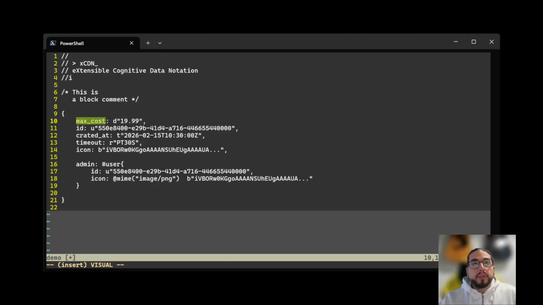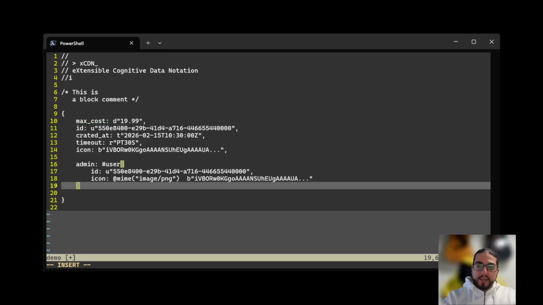Another important feature: xCDN supports trailing commas. If a trailing comma is legal, it is much easier to copy and paste things across the code, or reorder items, without unfriendly comma gymnastics. Another feature: xCDN supports multi-line strings, with triple quotes.